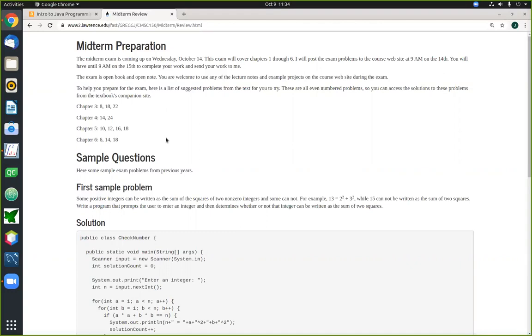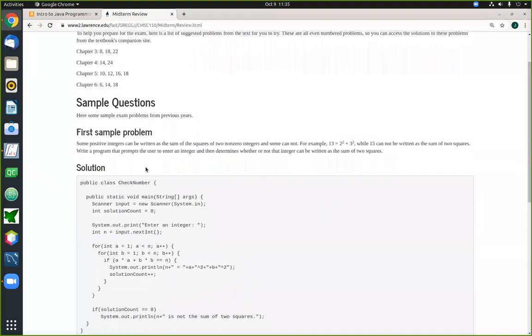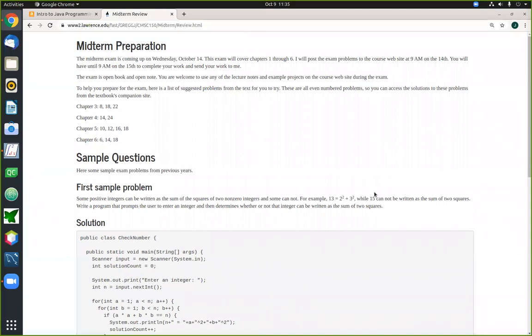Then above and beyond that, I've also posted some sample problems. Both of the problems that I've posted here are problems that appeared at one point in the past on a midterm exam in this course. So these problems are quite typical of the kinds of things that you may expect to see on the exam. And for each of the problems, I've posted a statement of the problem, and then I've also posted my solution. So again, if you want to just try practicing doing this, try your hand at solving the problem.